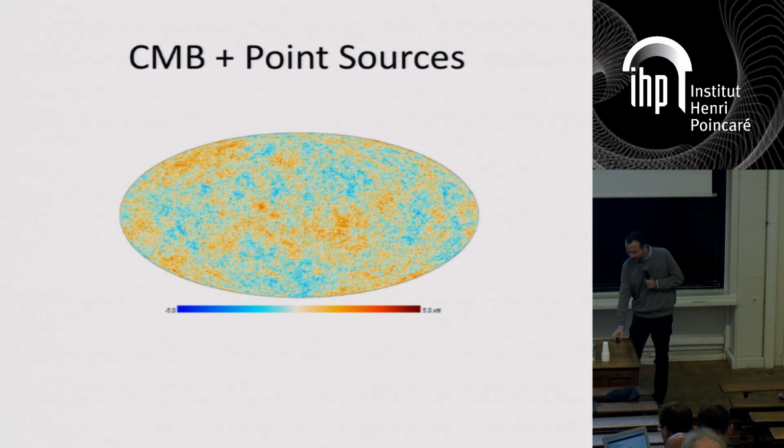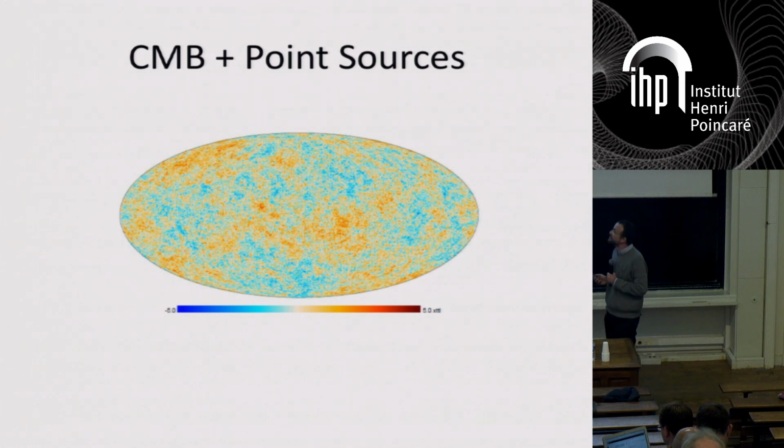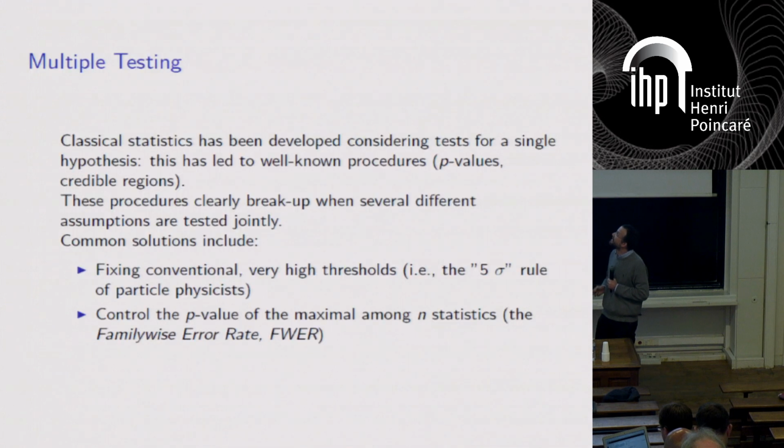Now, you want to test for the presence of these point sources, for instance, after the map has been cleaned of all the other foregrounds. But this is part of a more general statistical problem, which has become extremely popular in the statistical literature over the last 15 or maybe 20 years, which is the problem of multiple testing, okay? Which is quite different from the standard framework of testing, either frequentist or Bayesian, as it's taught in standard undergraduate courses.